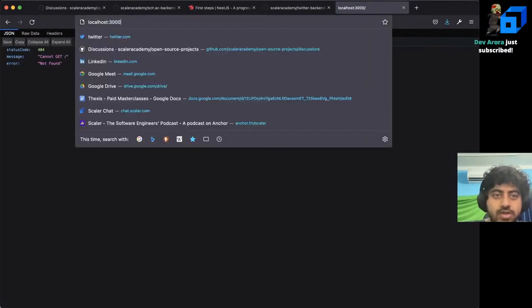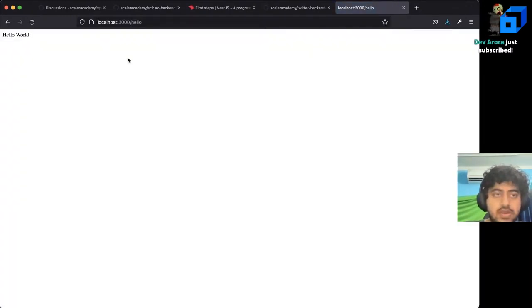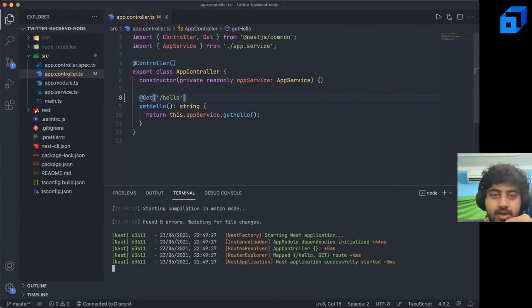Okay. But if I go to slash hello, then the hello world path actually comes up. So the get annotation here, these kinds of things are called annotations. Now, in plain JavaScript, Node.js, you might not have seen something like this, but if you have used something like Kotlin or Java, then you know what annotations are, and TypeScript annotations exist. So using annotations, we can actually tell which path it is for, and then this is the function.